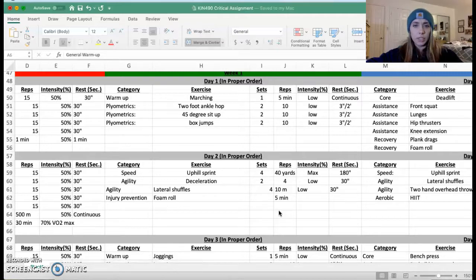So we're going to see changes in sets and reps, and then the intensity and also the rest. As our intensity goes up, well, it kind of fluctuates. Our intensity is going to go from low all the way to high by the time we get to the 6th week, and the rest is going to fluctuate: it's going to be less rest, and then by the time we get to the 6th week, it's going to be back up to more rest since they're going to be so exhausted.